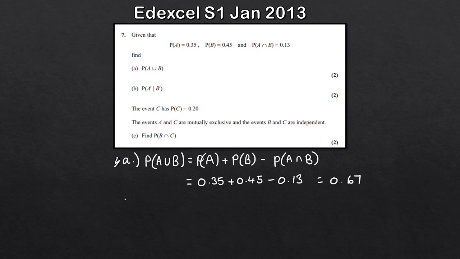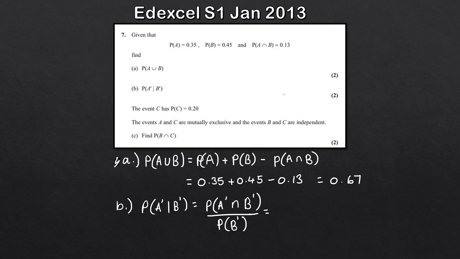Now for part B, you can do it without a Venn diagram, and that's absolutely fine. I think drawing a Venn diagram here just to see what's actually happening, you don't need to use it to actually answer the question, but just so you can see what's happening does make it a little bit easier. So before we draw it, let's just take a look at what this probability is looking for. We're looking for the probability of A complement given B complement. So here, first let's use our formula that we know. Using our formula book, we can write this as the probability of A complement intersection B complement, and we divide this now by the probability of B complement.